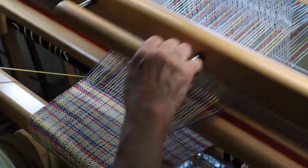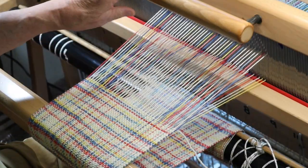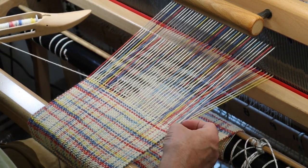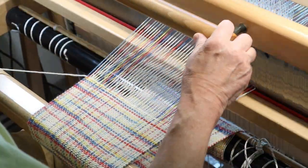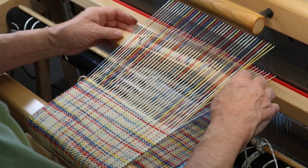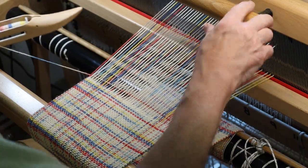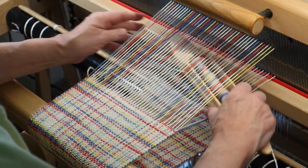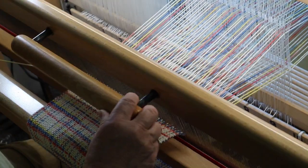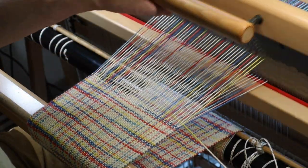I could do it if I did two threads going through the same opening by twisting around something. I wonder if I could do that. What would that look like? Let's go around it like this. We'll have two in the same opening. Beat them extra tight. Now go back this way. I don't know, is that noticeable that I've got two in the same opening there? Not too bad.